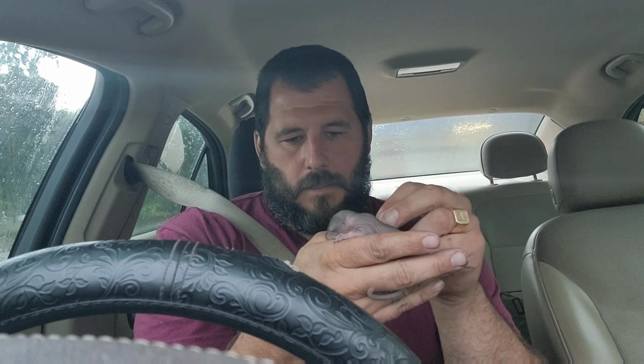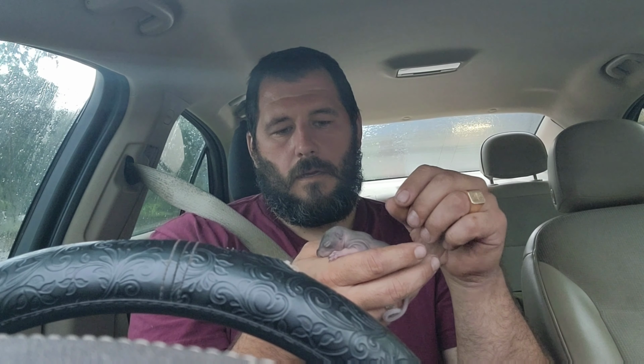When these babies start to become very active and they're running around the cage quite a bit, they introduce them to the outside, but they leave them in the cage for this time period. After the babies have acclimated to the climate, they will then open the door after a few days and just let them wander in and out as they please. Eventually, these baby squirrels leave that enclosure and only return every so often.